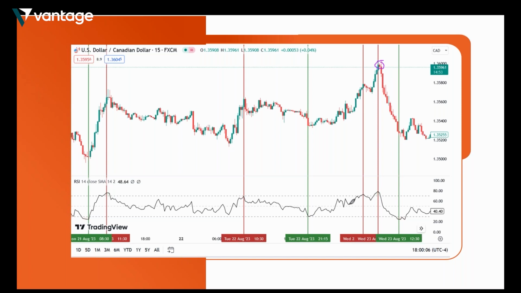Have a look at this area, for example. Here's the market touching the overbought. Here's the market touching the overbought. Did we really have a strong pullback? If we were in a trade here and we tried to sell, we're actually going sideways over here, tiny little dip, and off we go.